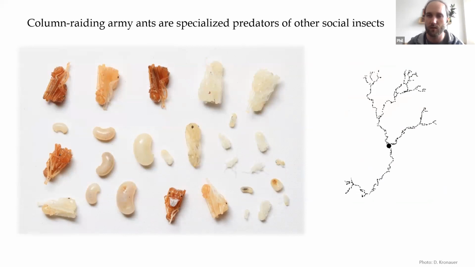In this case, it's prey from Eciton hamatum. And we see a lot of leafcutter ant pupae in there. We see some Pheidole in there. We see some Neoponera. So a quite diverse set of ants. But most notably, almost exclusively ant brood. And this is typical for a lot of army ant species.